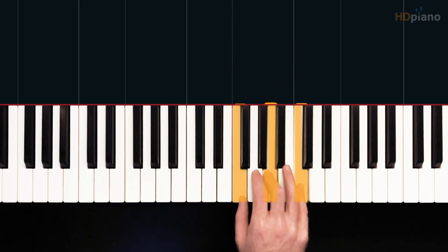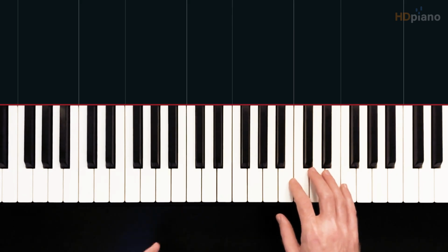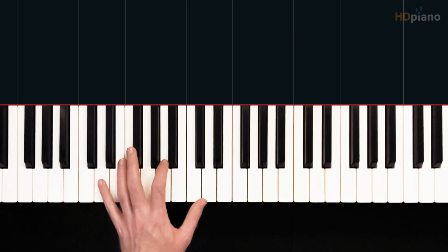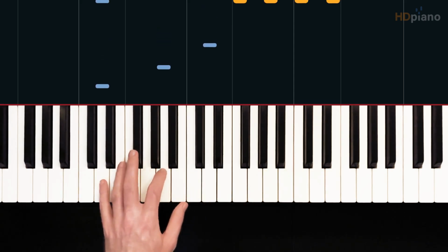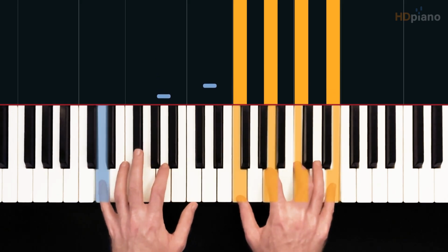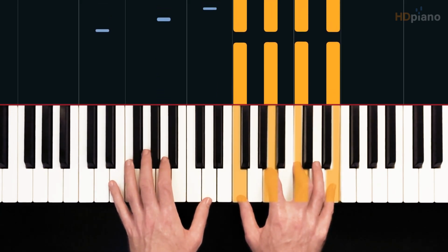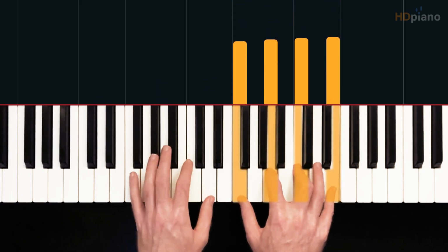Okay, so that's the right hand part for the main riff in this verse. Underneath that, the left hand is going to play some bass notes. And our first left hand riff is walking up from D to A to D. So it starts together, and then the left hand just pulses up there on the 1 and 2.